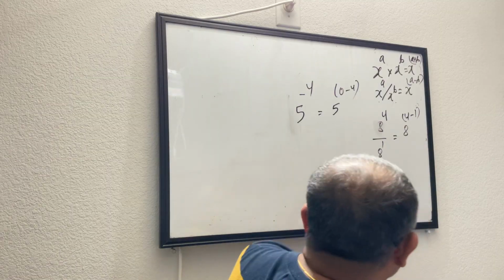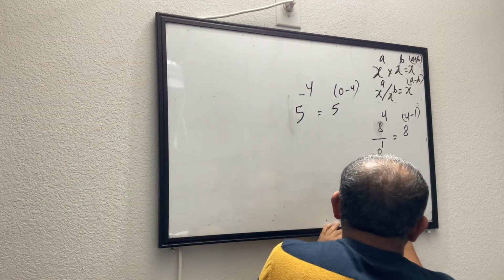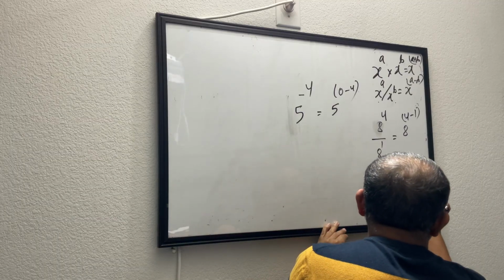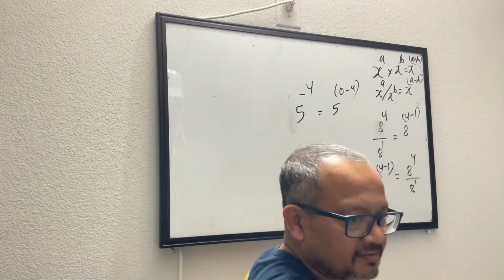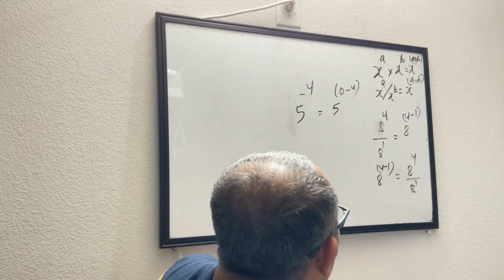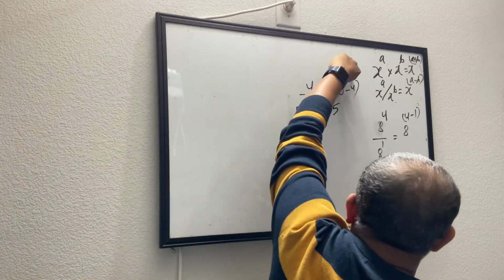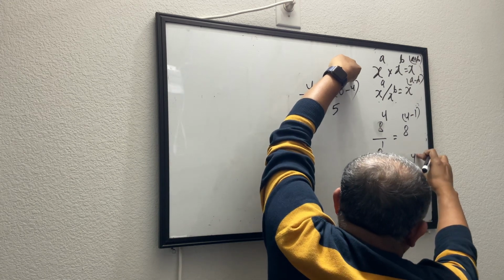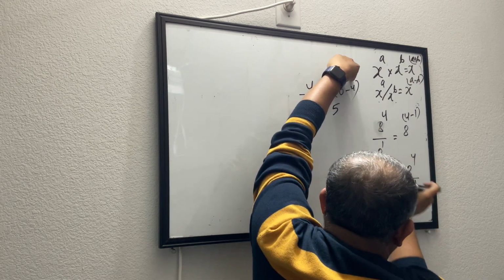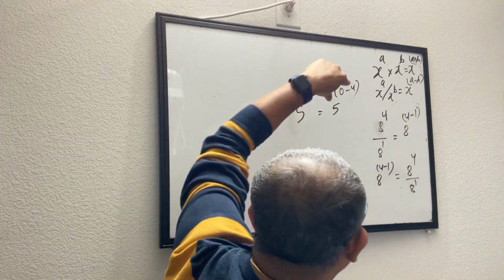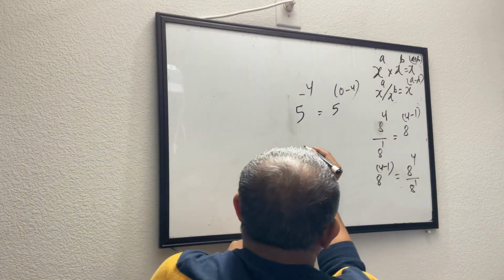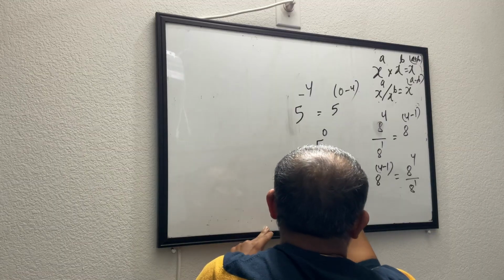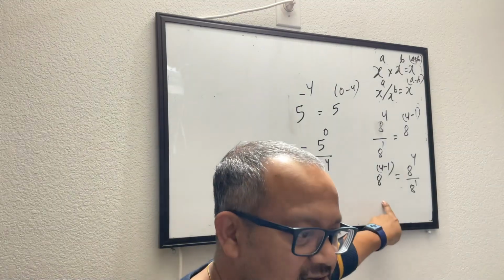Now, can I rewrite that a little differently? I can say 8 to the power 4 minus 1 equals 8 to the power 4 by 8 to the power 1. I just reversed it, flipped it. Now look at this equation: I have 5 to the power 0 minus 4. When I have a base to the power something minus something, the first is the power of the numerator and the second is the power of the denominator. So 5 to the power 0 minus 4 becomes 5 to the power 0 by 5 to the power 4.